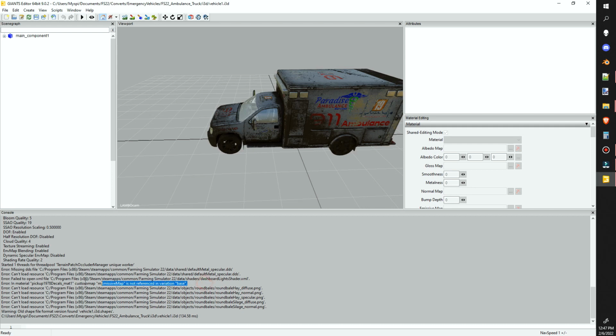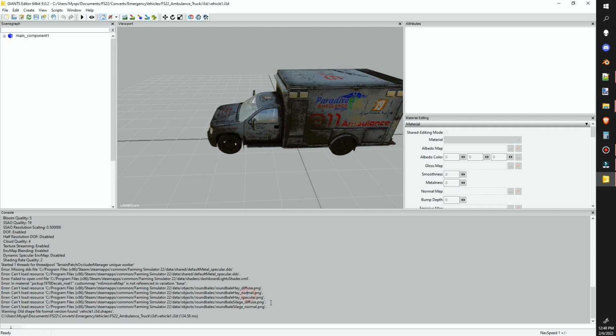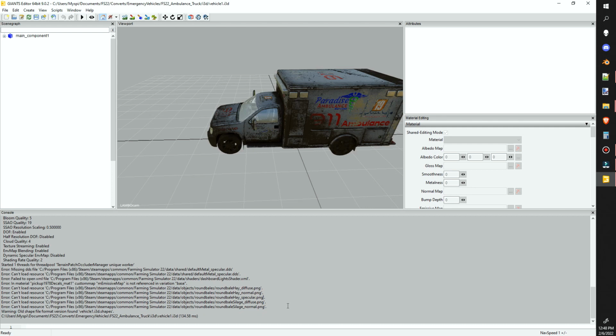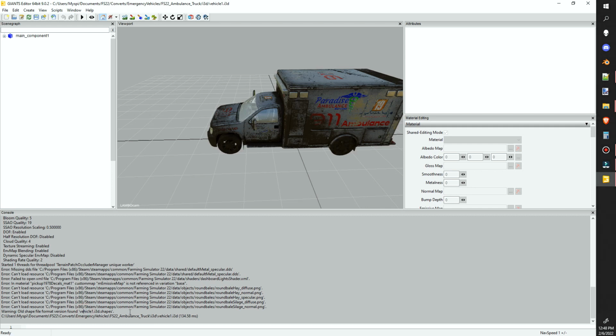So that is something that I would look at just deleting from the mod itself. And then these three things, this was a part of the strap it. If you played FS19, we used the hay bales to strap stuff down, and it had textures assigned to it, even though it was invisible. And I can just let the game delete those when I hit save again. It also is going to tell you an old shapes file format version found. Now, this will go away once you hit save, because it'll save it with a new asset line tag inside of the shapes file, and also in the i3D. If you remember in the beginning, we deleted that from the i3D inside the text editor.